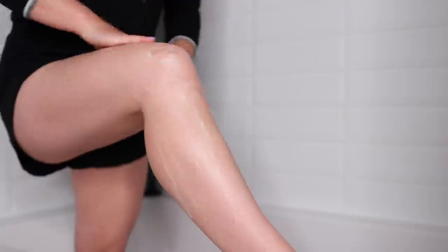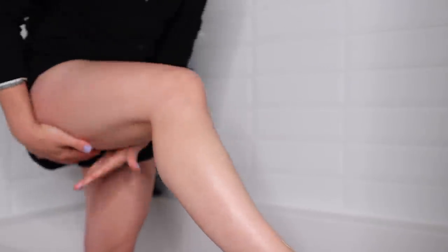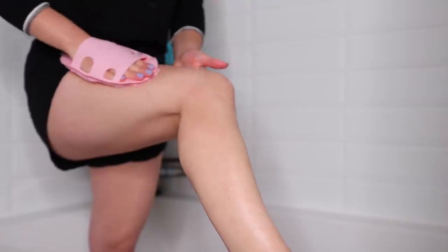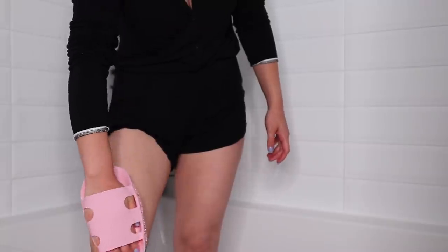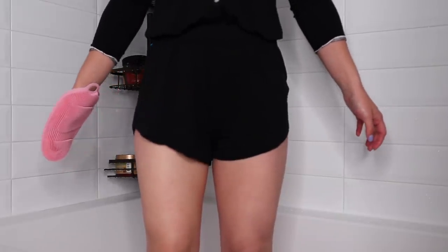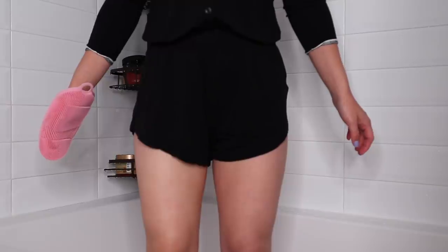Next in my beauty maintenance routine I like to do a deep moisturization of my legs and skin in general. I start off with my favorite shea butter, and then I use jojoba oil on top of that. I used to use a wooden dry brush, but I realized it was collecting a lot of bacteria, so now I use one made of silicone. Dry brushing helps to exfoliate your skin and make it really smooth — apparently it helps with cellulite and stretch marks too. As you can see, the leg on my left is the one I used the brush on and moisturized, and the one on the right I haven't used anything on. You can see the big difference — the one on the left looks a lot brighter, smoother, and glowier.